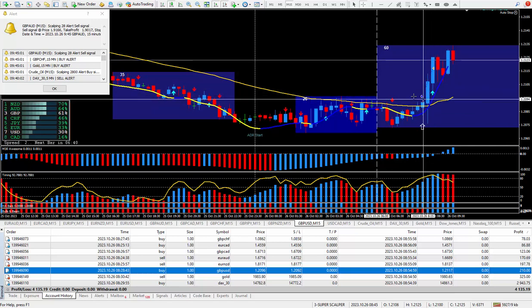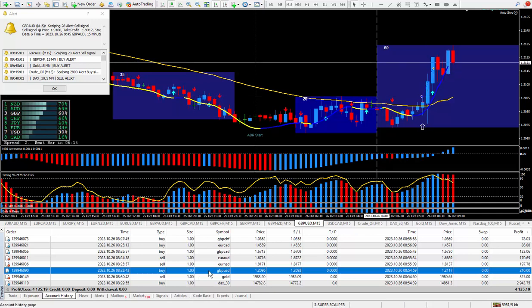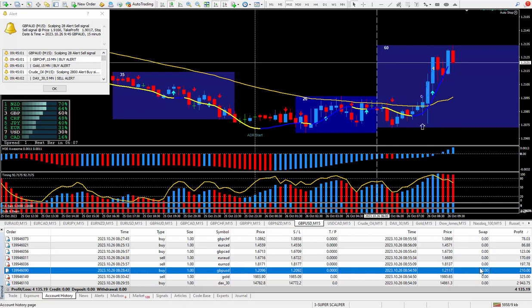Keep in mind all indicators, and of course EAs, are lagging. First you get price action, and then you get the signal, which is good because when you're moving 50 to 200 pips or ticks every day, I'm not trying to get 100 or 200. As you can see in here, it's only like 20, and I'm happy with that. It should be 21 actually, now that I'm looking at it. So 21, there it is right there, 21 pips, and that paid out $210.